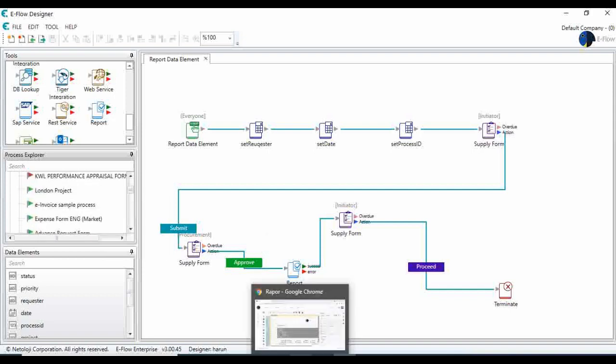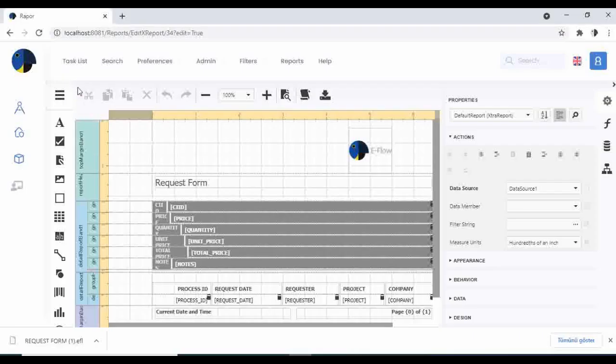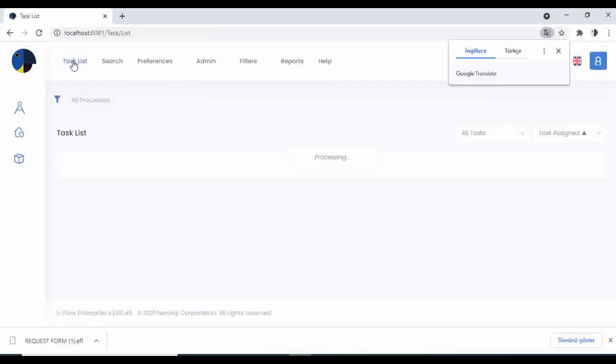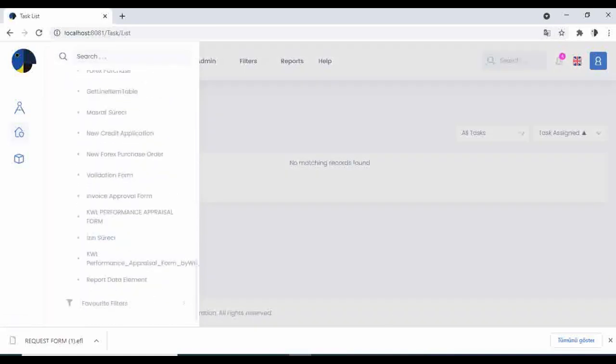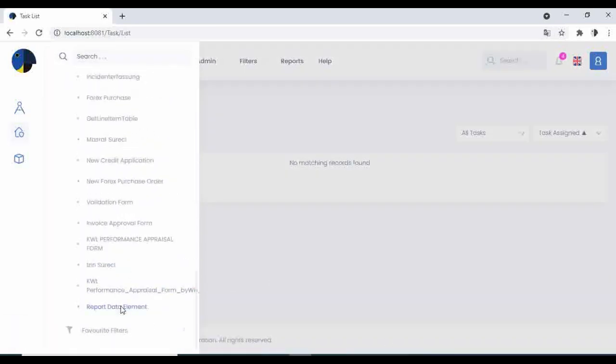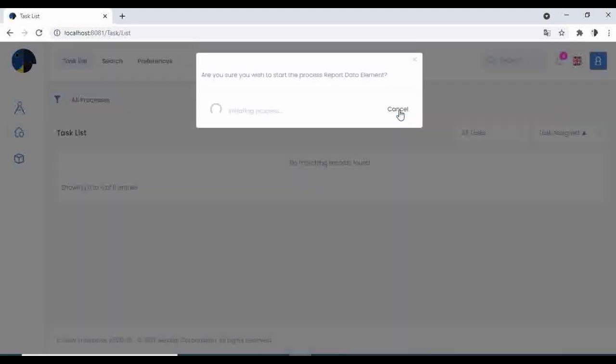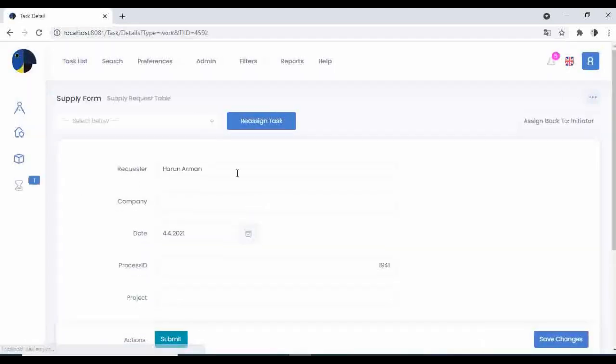So I go to eFlow web, I go to my task list, and in the task list you see here the report data element process. I start the process.